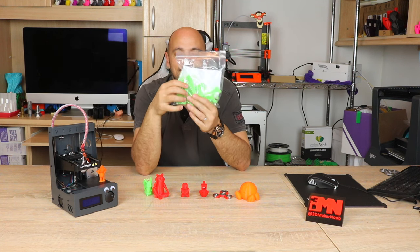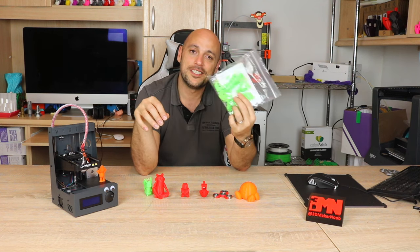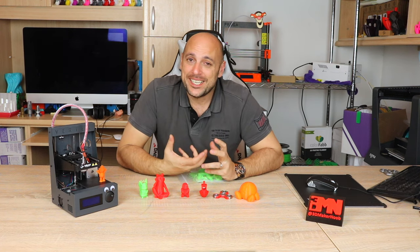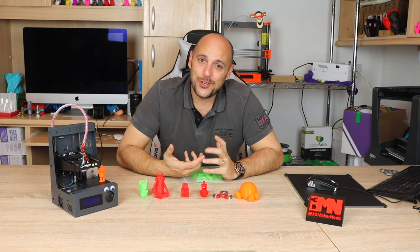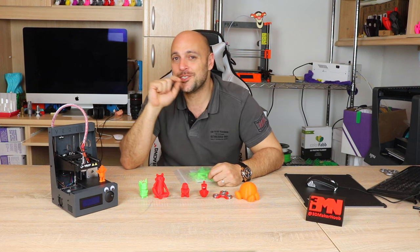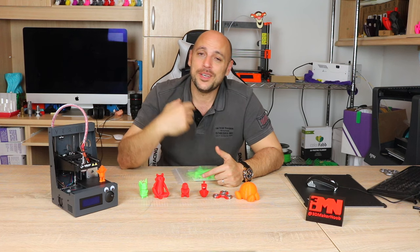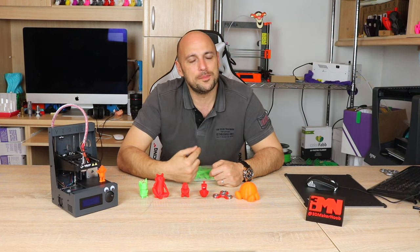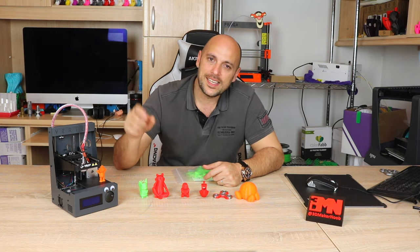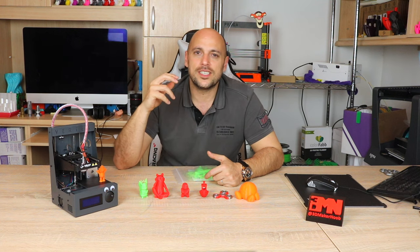This is 24 hours worth of trying out different prints and failing. At this point I was ready to give up, but I'm nothing if not persistent, so I decided to soldier on and tweak Repetier even though I can barely find my way around it. I tweaked the speed — the default was 50 millimeters per second, which felt a bit too fast for this printer — so I dropped it down to 40 millimeters per second. I also played around with the speed settings for the outer layer, retraction, and so on.